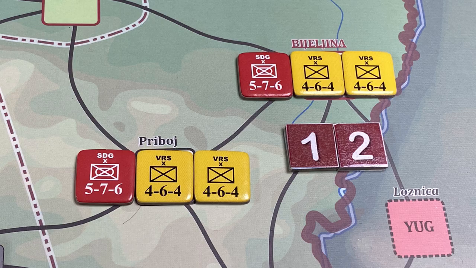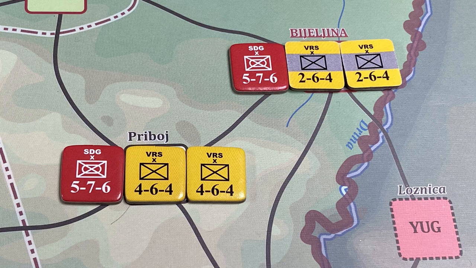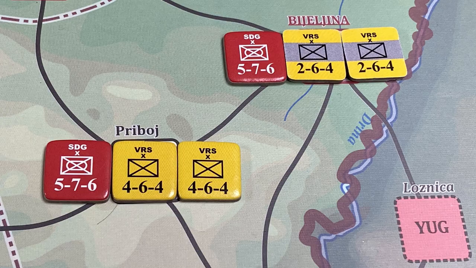However, the attacking Serbians also have to take losses. They have to absorb 12 loss factors, and they do so by reducing two of their full-strength VRS units in Bielina. The Serbians, however, do not lose any strategic will points, since strategic will is lost when you lose a unit and not when a unit is reduced.